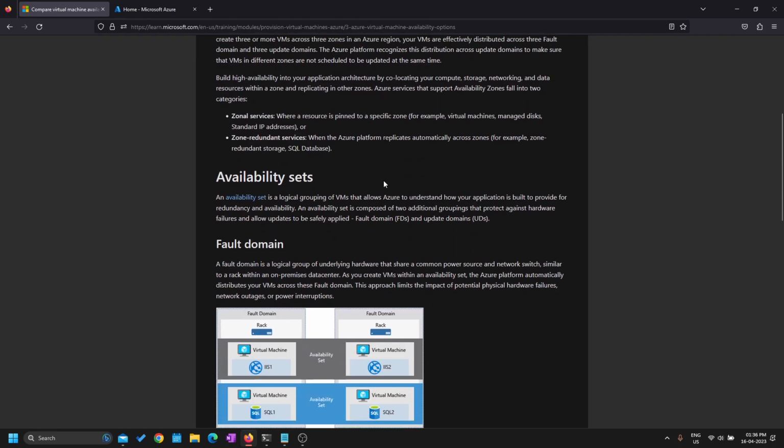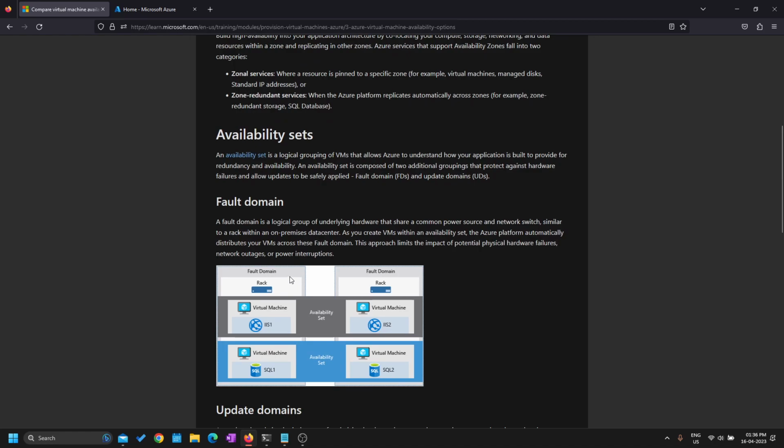A fault domain is basically the same explanation which I gave. One is the standard VM which you create. Second is your replica set, or a backup set which is available. In layman's language, I will say the backup set which is available. In case of compromise or failure, this will be made available to you.